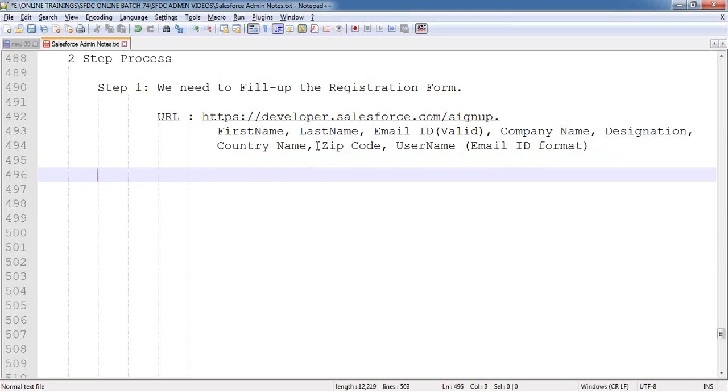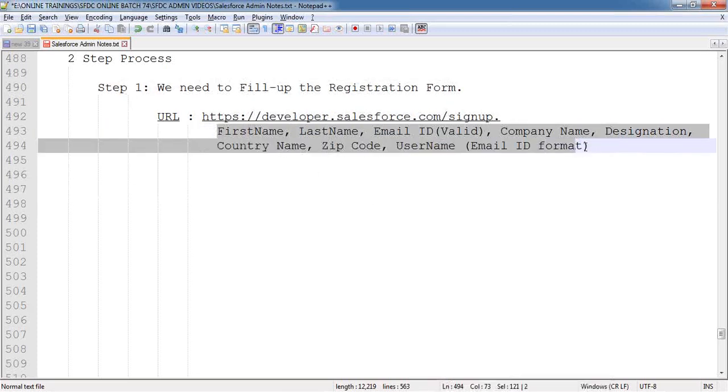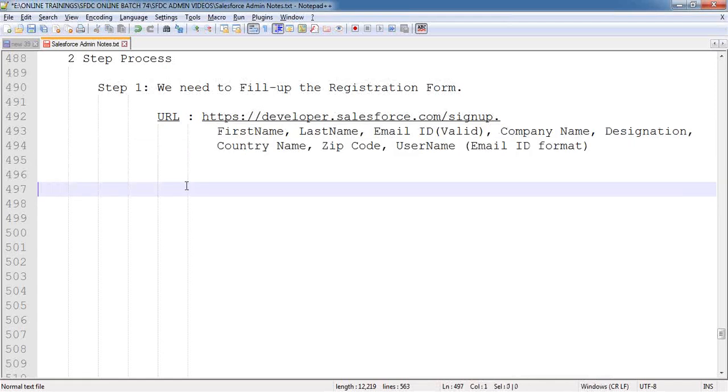This is the username which we are going to use further in order to log in to your Salesforce account. Once you enter these details and click on the sign me up button, it sends the details to the Salesforce server. The Salesforce server will allocate some amount of memory inside the associated region's available server, and the account activation link will be sent to your email ID automatically. Once you receive that account activation link, then as step 2, we need to activate that account.